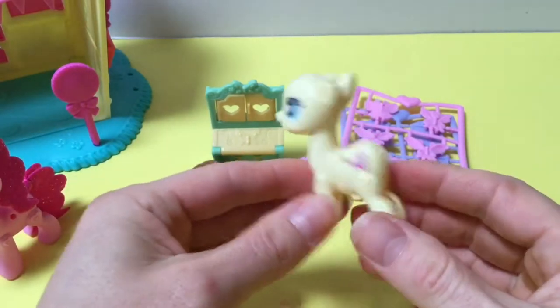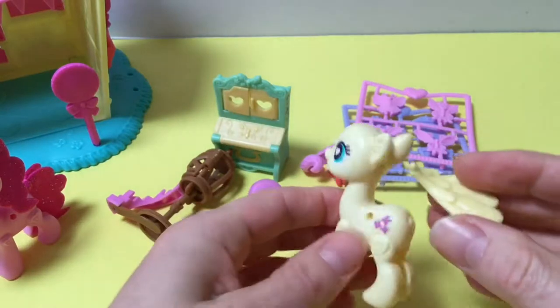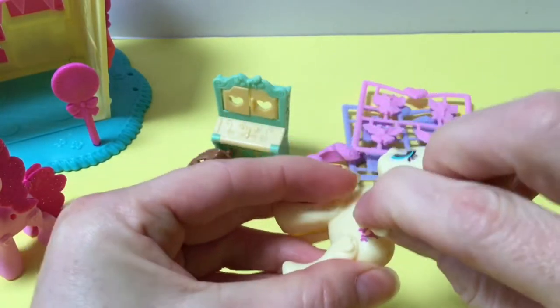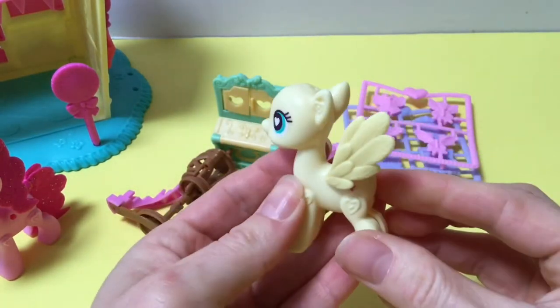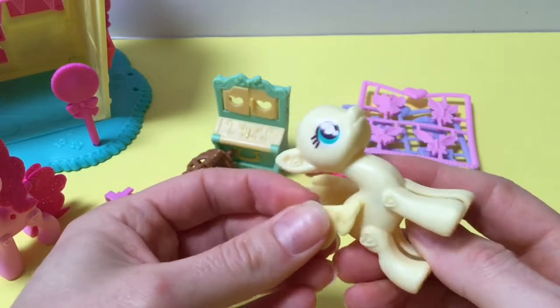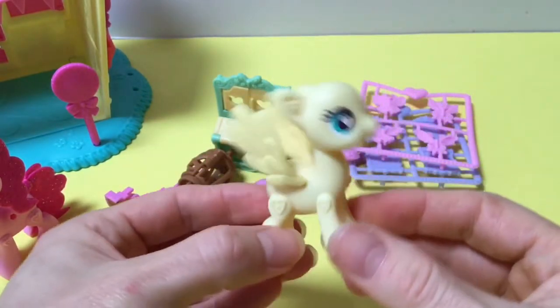So here is Fluttershy. And we have two wings here. You just pop them on. Make sure you put them on the right way. That looks right. Oh, cute! Fluttershy, Fluttershy. Around. Hmm, still not complete. What else do we need?